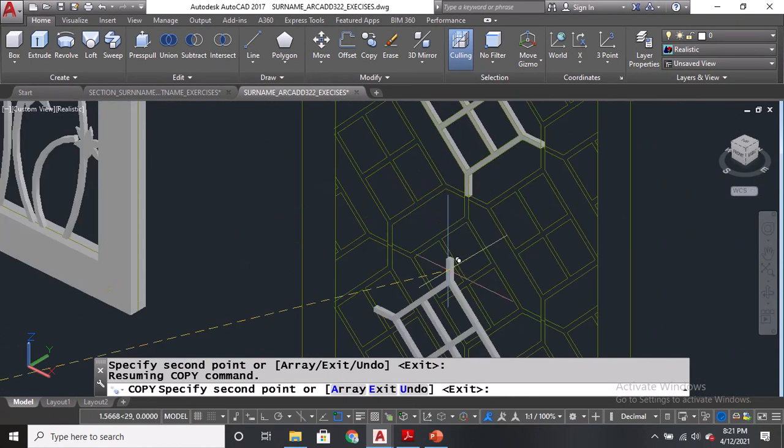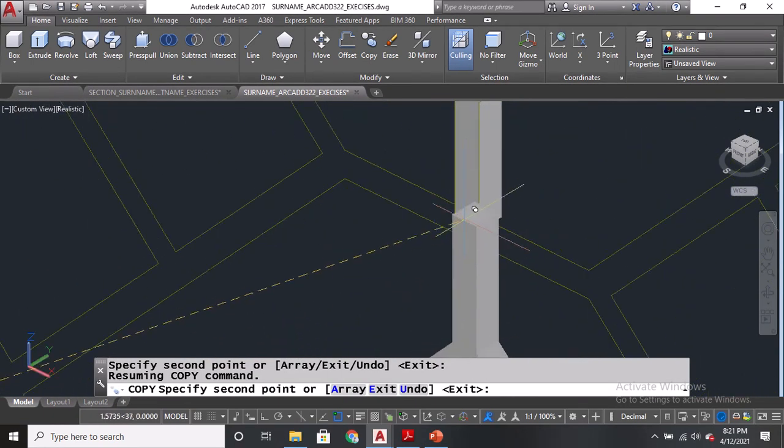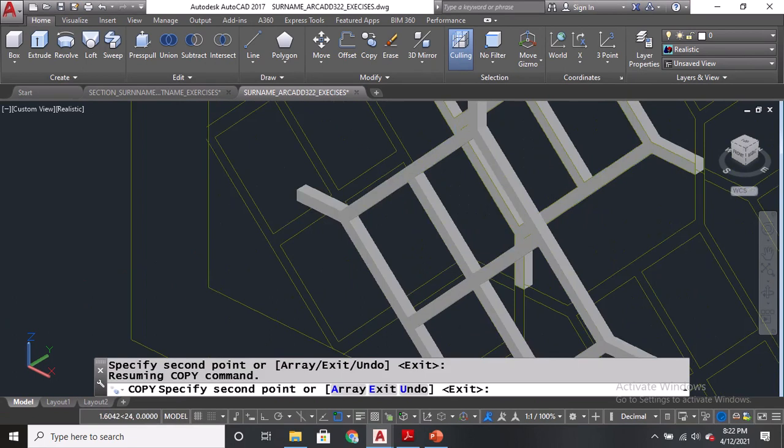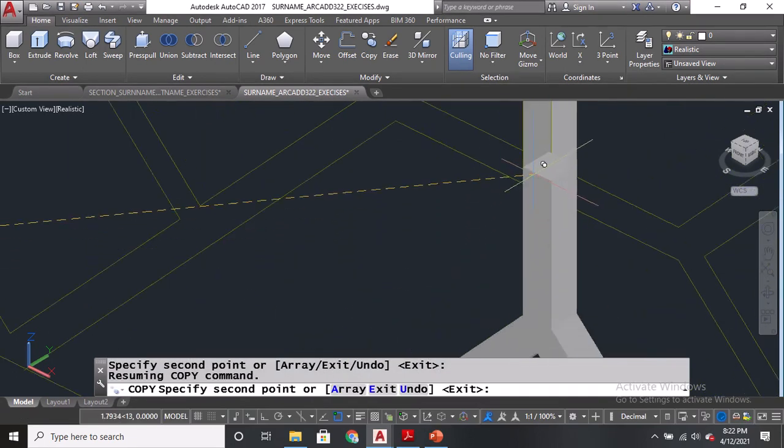Enough ko muna yung ortho. Although, you can always copy naman kahit naka-on si ortho. Again, this is midpoint. Just be careful, baka ibang mag-snap. Mag-iba yung pagkaka-copy ng object.